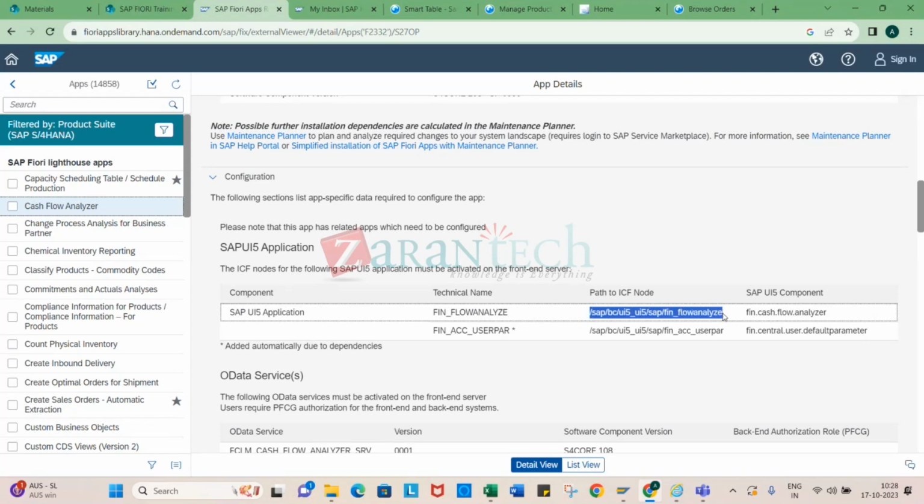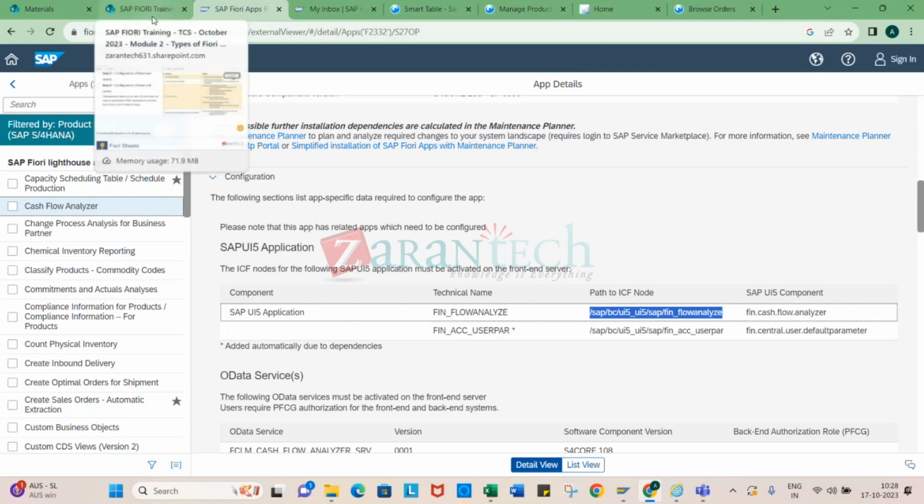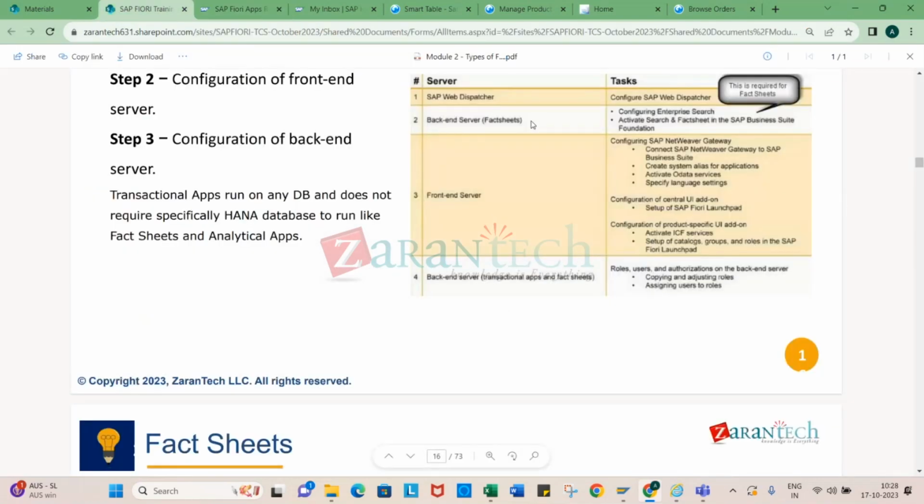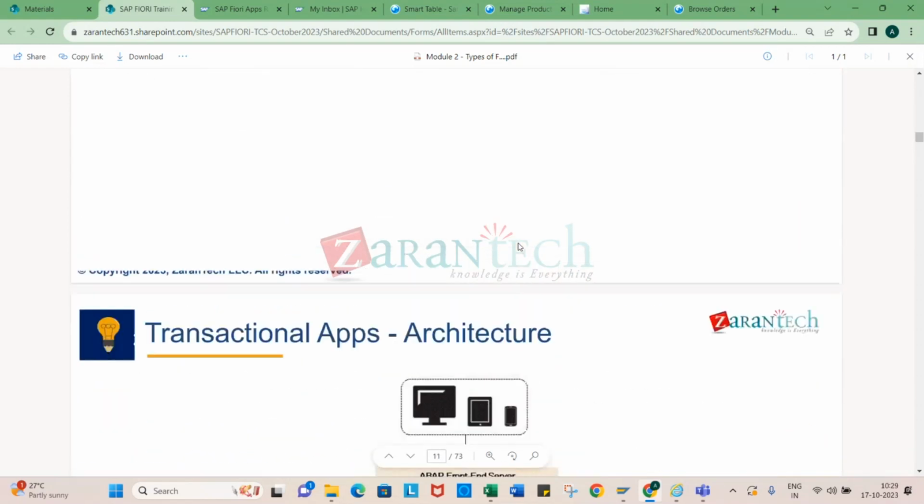Whenever you configure any standard SAP application, you have to activate it. You activate it under SICF, which is a transaction. I am not sure how many of you know this SICF transaction. The SICF transaction is also used to activate your data service. Remember, those ICF nodes have to be activated, and all of this, as part of catalog, group, roles, is to be done in your front end server, which is this component in the architecture flow.